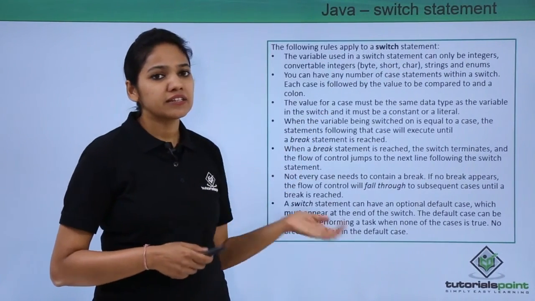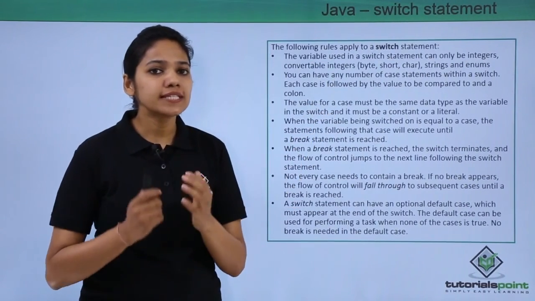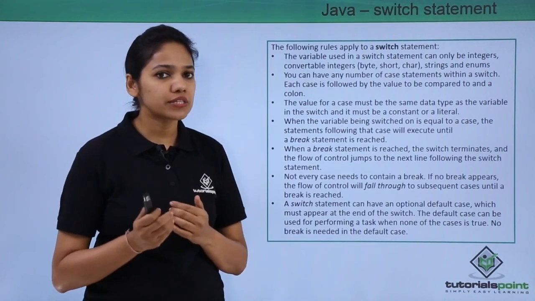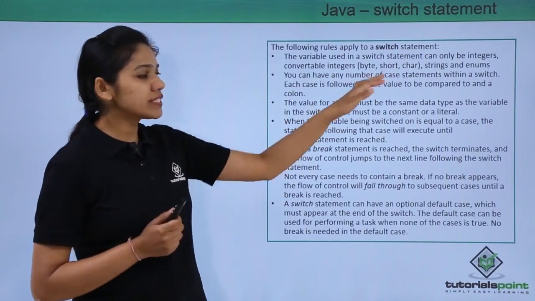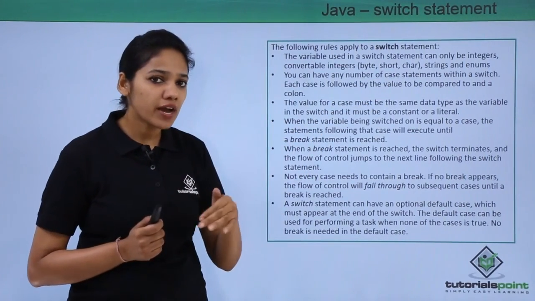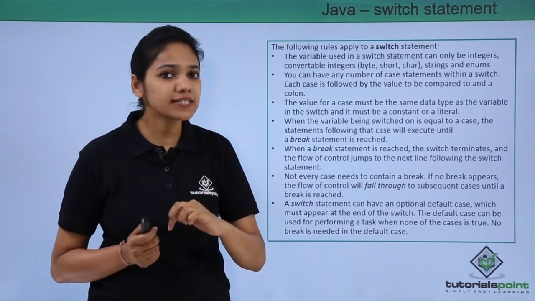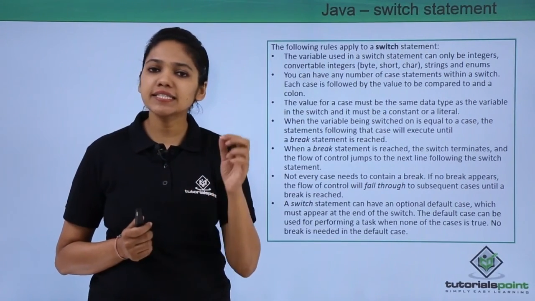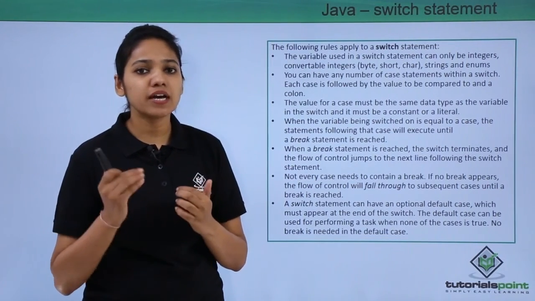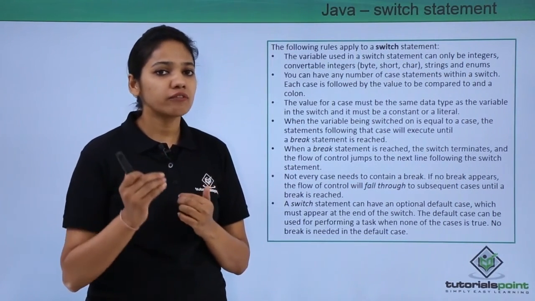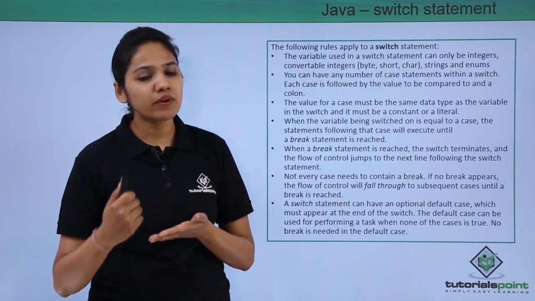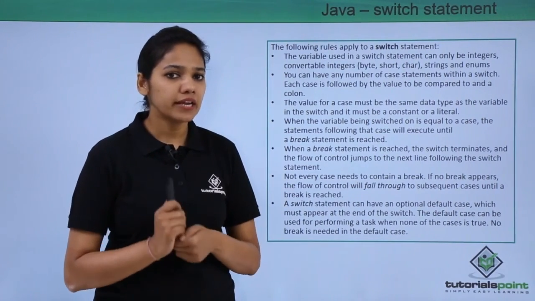These are a few listed rules that need to be maintained when you write a switch statement. A switch statement can only have integer values. In our example, we were taking characters A, B, C and so on. All these character or byte types are convertible to integers. Therefore, the switch statement will allow integer values or values which can be converted into integers.